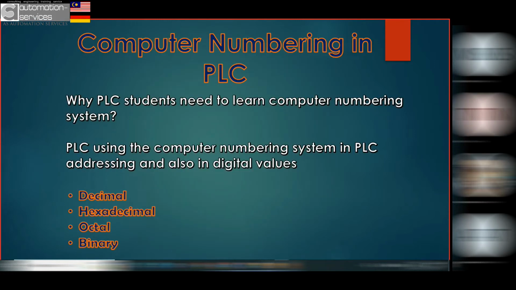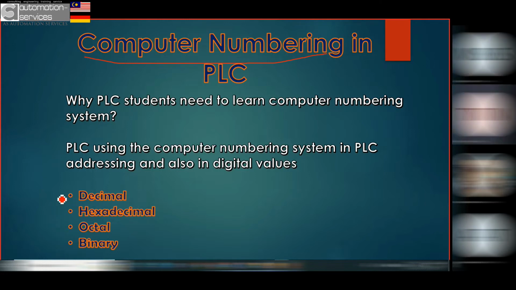So for PLC, before we go into the programming, we need to understand computer numbering. Why is computer numbering important? Because all PLCs use computer numbers, as a PLC is a computer.